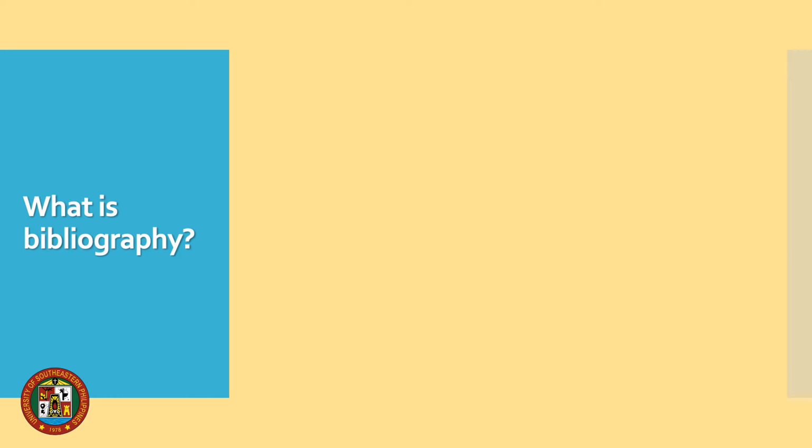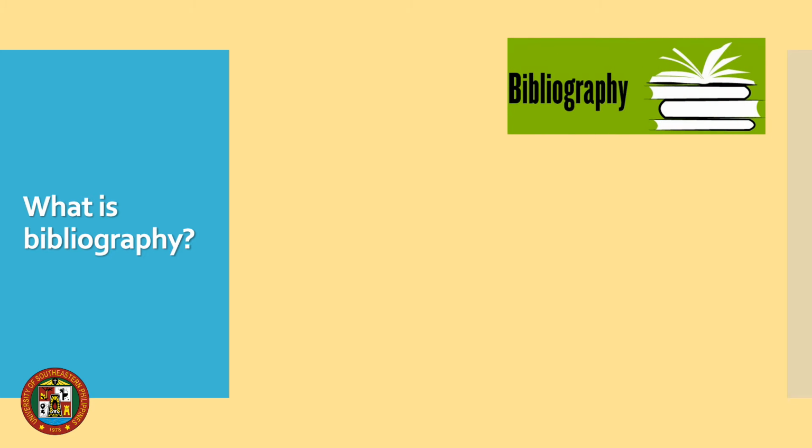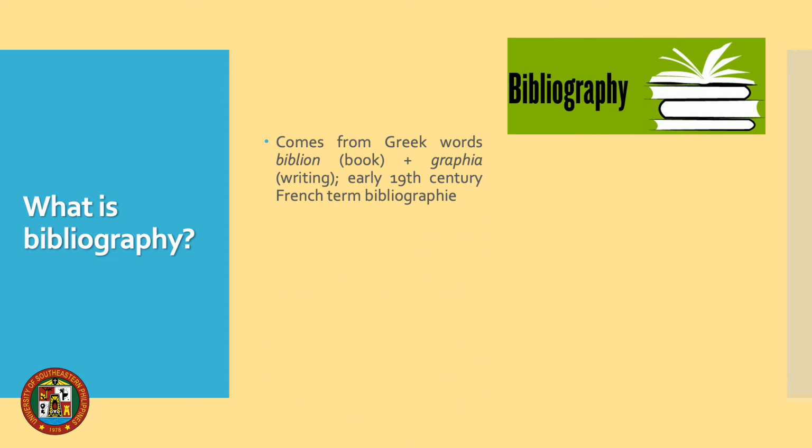Let's have the definition first. What is bibliography? The etymology of the word was from the Greek term biblion, meaning book, and graphia, meaning writing. In the early 19th century, the French term bibliographie emerged, paving the way to the modern term bibliography. It is a list of resources referred to or used by an author.